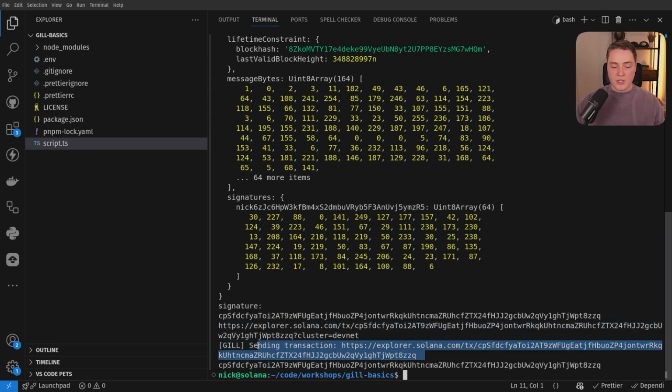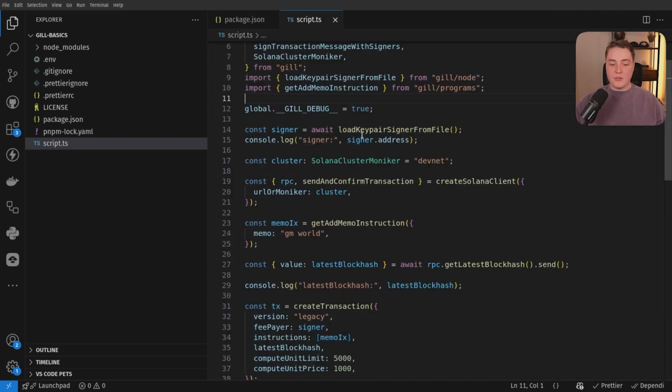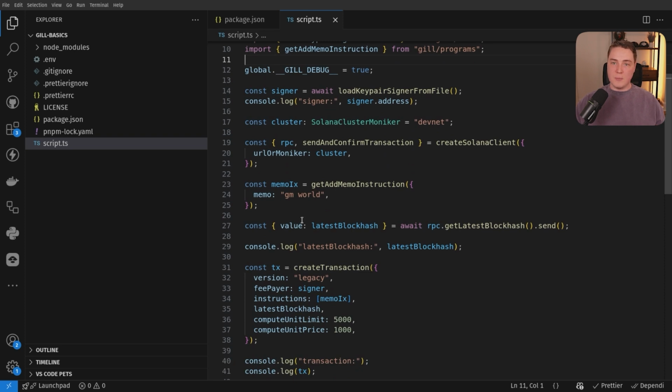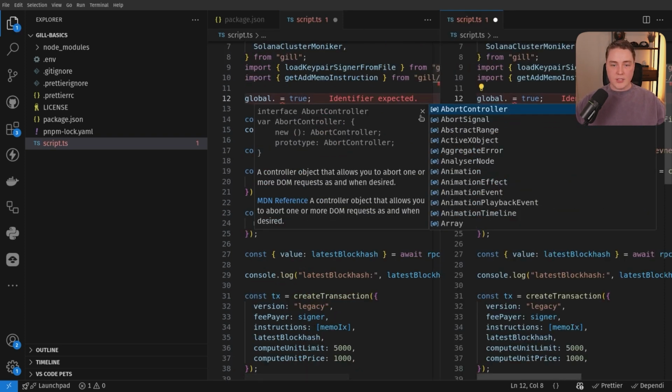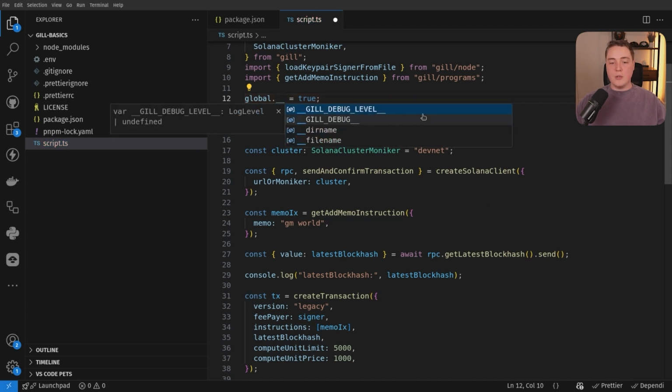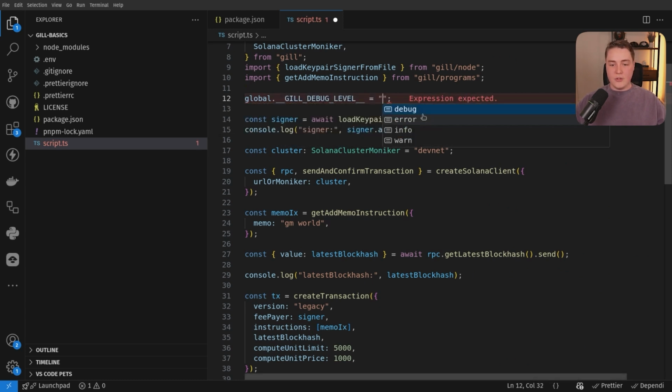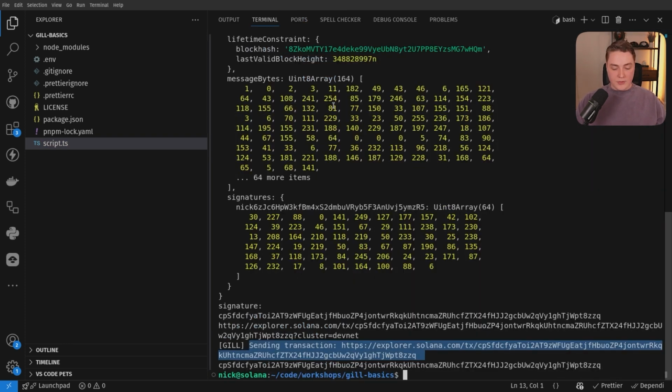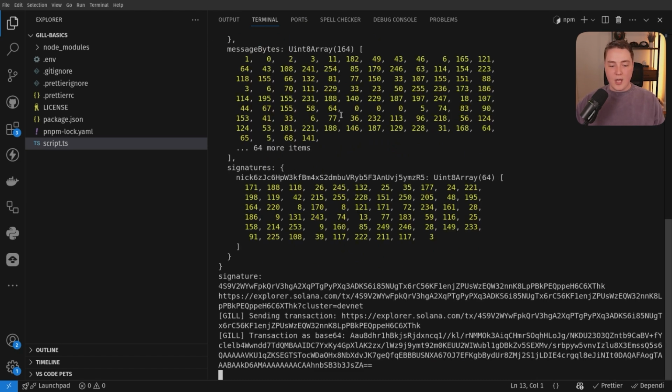Right now, this one we just showed the transaction URL. Sort of not as helpful because we're already doing that within our code. But this can make it so you don't have to sprinkle console logs throughout your code. You can just turn on debug mode or turn off debug mode. The other one here is actually controlling your debug log level. So if we change this to include debug level of debug, the lowest level that is supported within the Gill SDK, we can run the script again, and we'll see how the output actually changes.